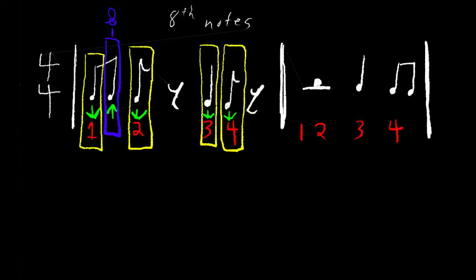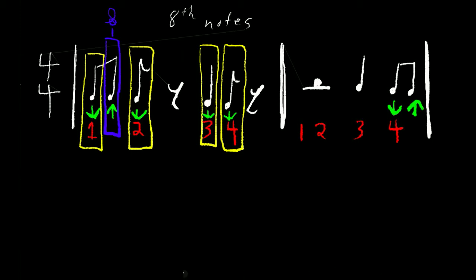And let's just real quick, I'm going to write in the upbeats and downbeats on the last measure. So if you remember, we just have a downbeat on beat 3 and we rest on 1 and 2. So on beat 4, we have our downbeat and then our upbeat on the end of 4.